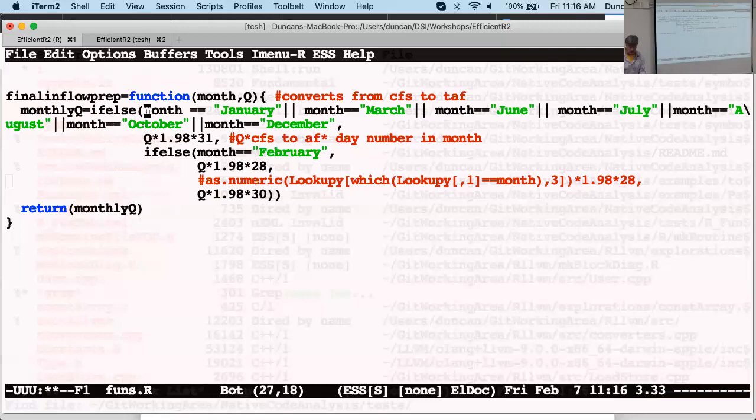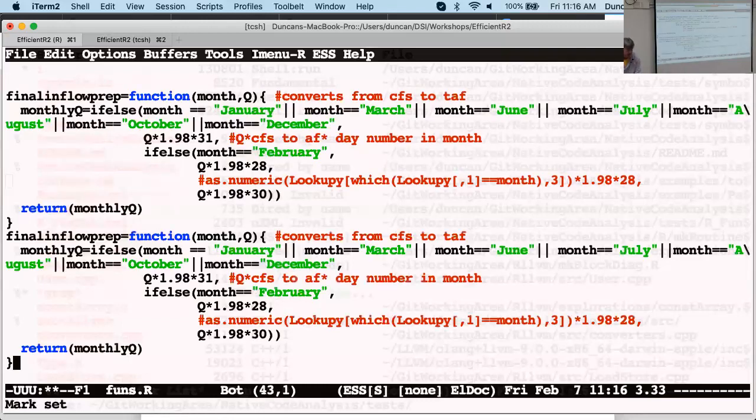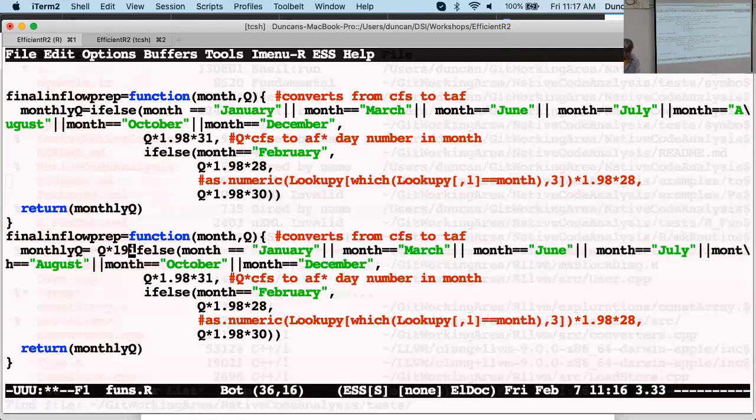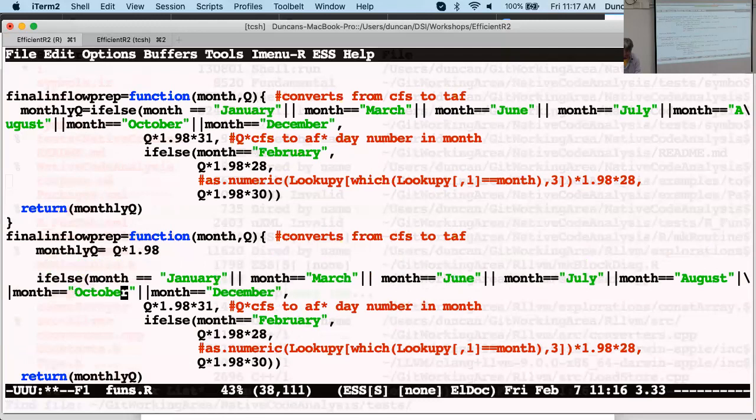So how do we know this? This is very specific to one particular block of code. It's the thought process: you're profiling, you've got to get rid of the if-elses, and you've got to try to avoid as much redundant computation as possible. So we could just do this, 1.98, 1.98. And just for fun, let's get rid of this.